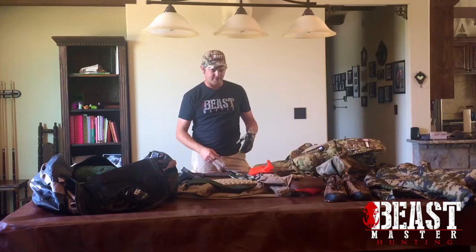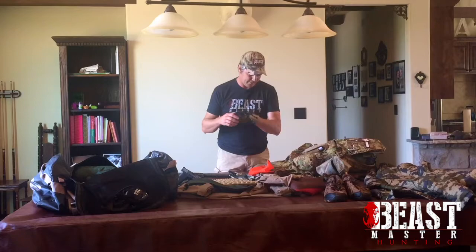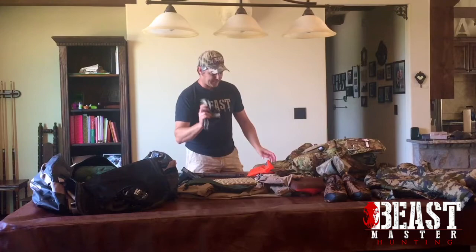I'm not big on just having something to cover my hands, especially for a bear hunt. You know, I'm not worried about this much skin showing for that bear, but if you were doing a stalk, like to bow hunt a bear or something like that, then you might need something to do a skin layer. These are more just going to be an insulation layer for me if it gets really cold.